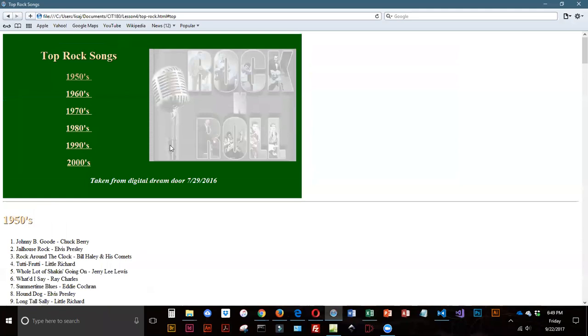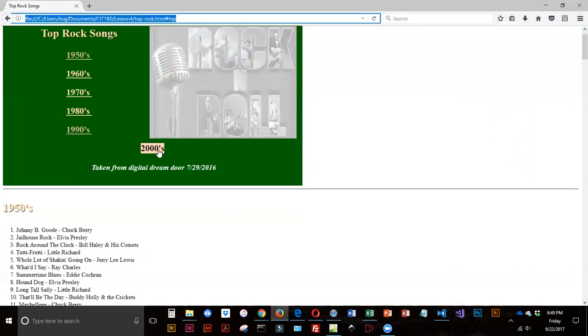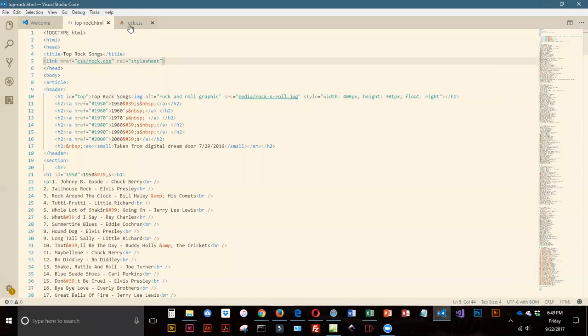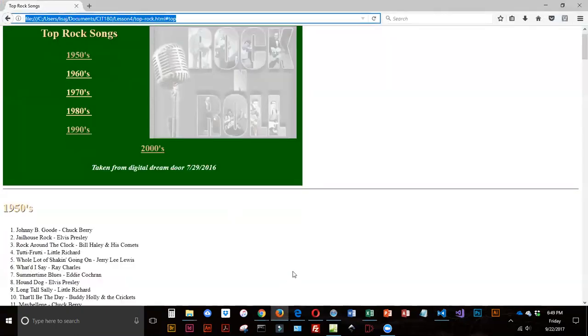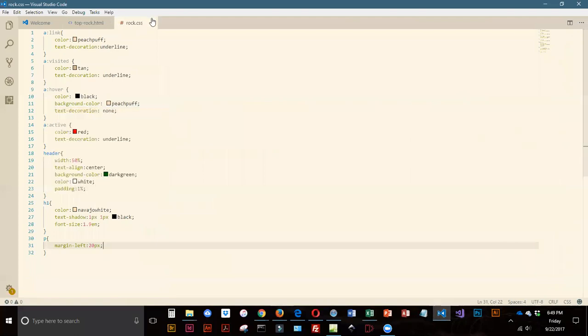What I would probably do is make that a little bit wider. I'm going to leave it as is, because I don't want you guys to have to change this, but I would play around with the width and that should eventually fix that problem. Okay, but it looks fine in all of the browsers except for one. So we're going to call it done. So at this point, we've got our styling. You can close Top Rock. And we're going to learn a little bit more about style IDs and classes next.